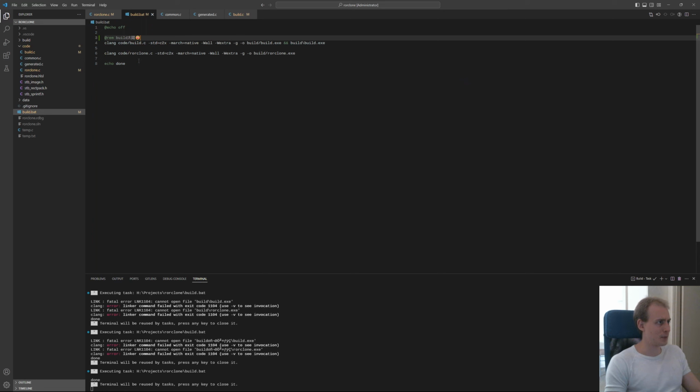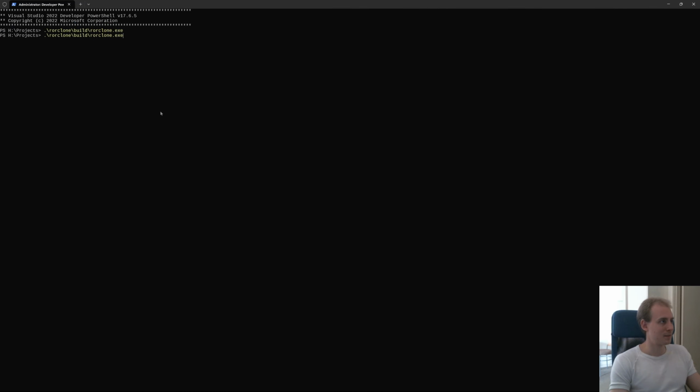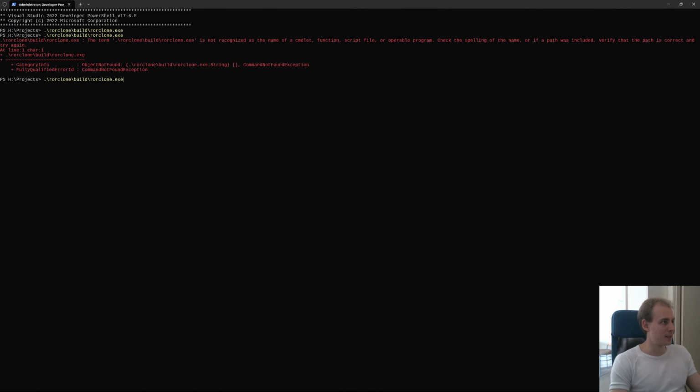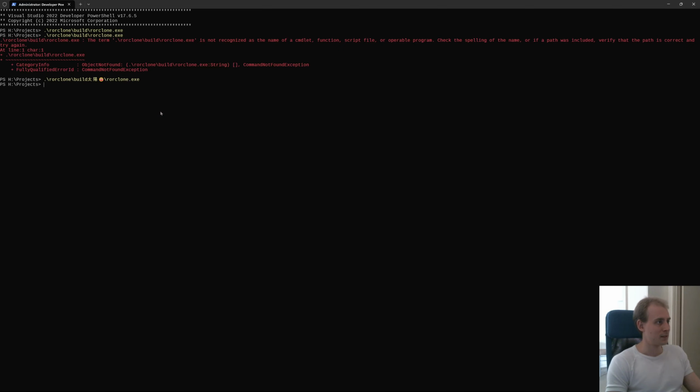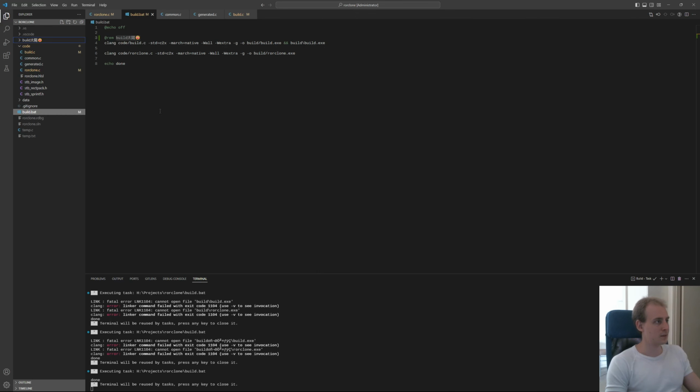What if there are special characters? So let's copy this. Let's go to here. Let's rename it. Well, we can't really F5, but we could do this. Ah, that runs. Perfect. There we go. Okay, so we can handle emojis and special characters in the path, in the game. Not in the build program, but in the game we can.